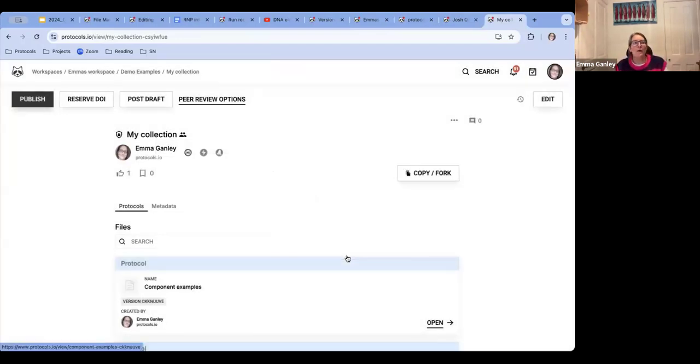If you are wanting to publish protocols alongside a journal article, we do have several journals that we're very tied in with where they strongly recommend it.